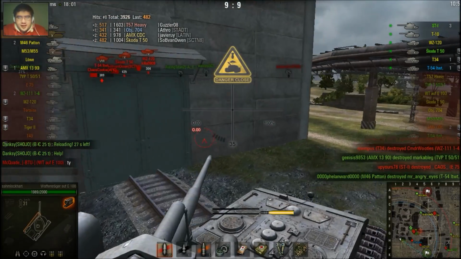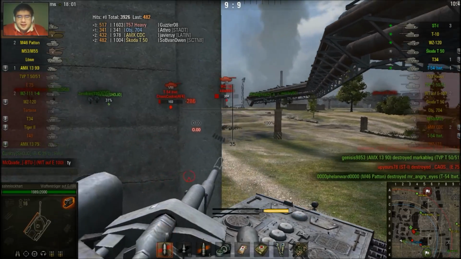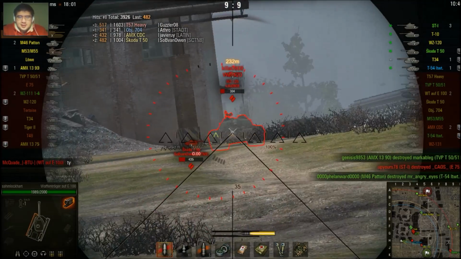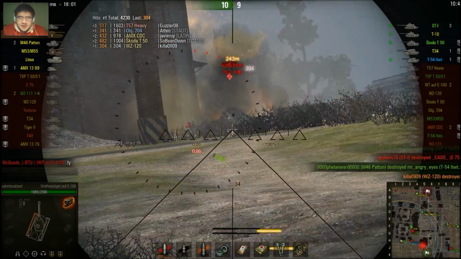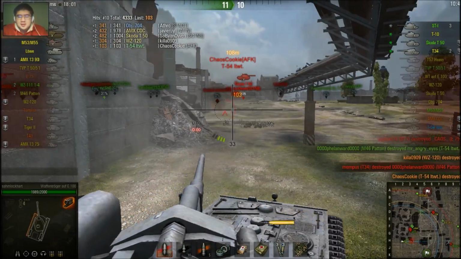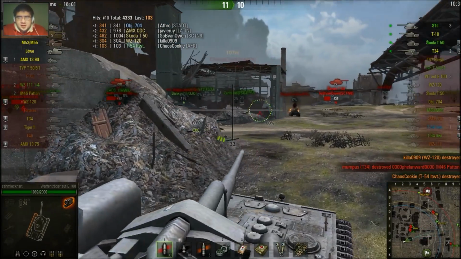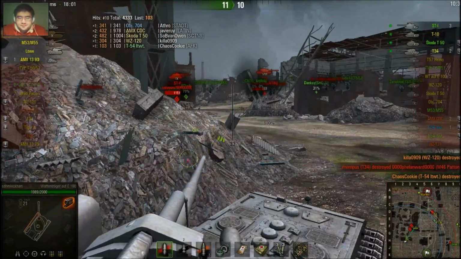So I'm flanking around. Hopefully my teammates survive long enough, and hopefully I do not get shot. But he bounced. The WZ-120 bounced off the frontal plate. Should have shot the gun shield, but oh well. The accuracy of the 120 is not that great.